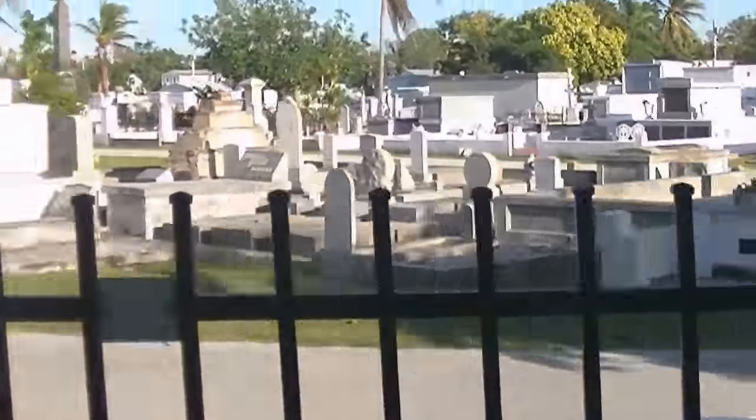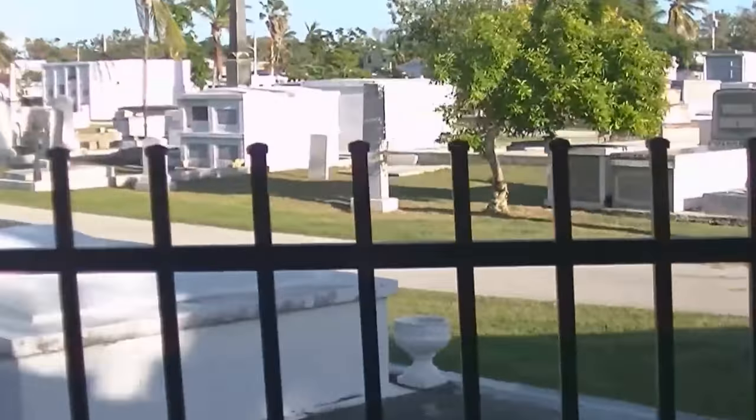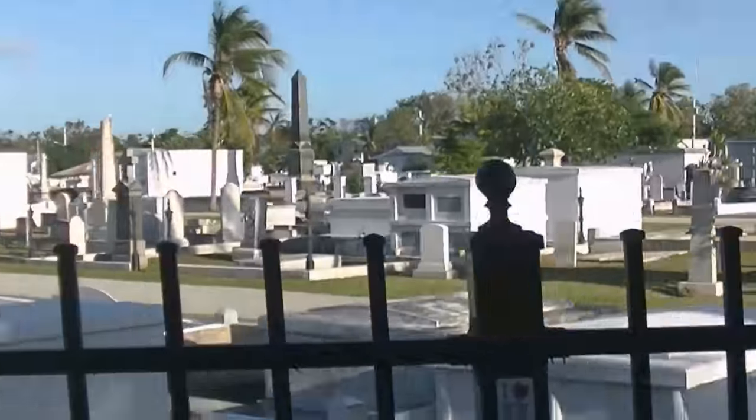Now, if you guys are feeling a little dizzy or nauseous, perhaps a nosebleed, that's because we're below the floodplain. We do it because about 12 inches underneath that nice soft green grass is solid coral limestone. The island's one big chunk of rock. It's very difficult to dig through, so we build upward.